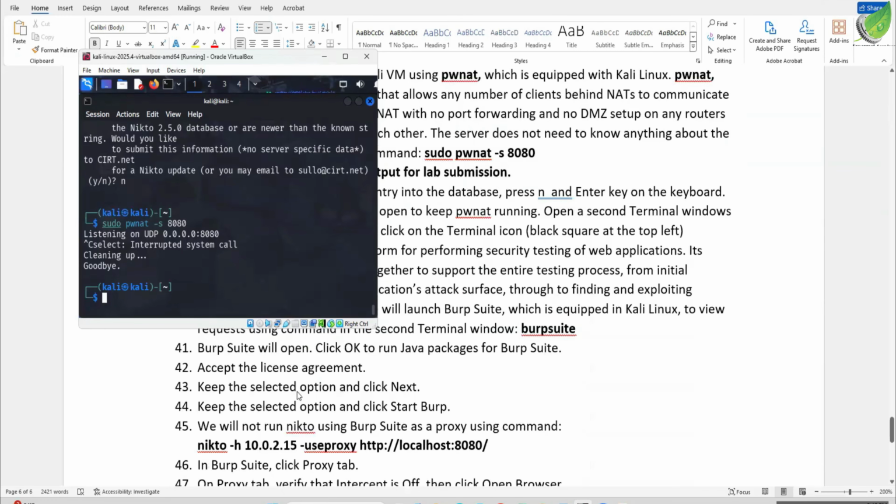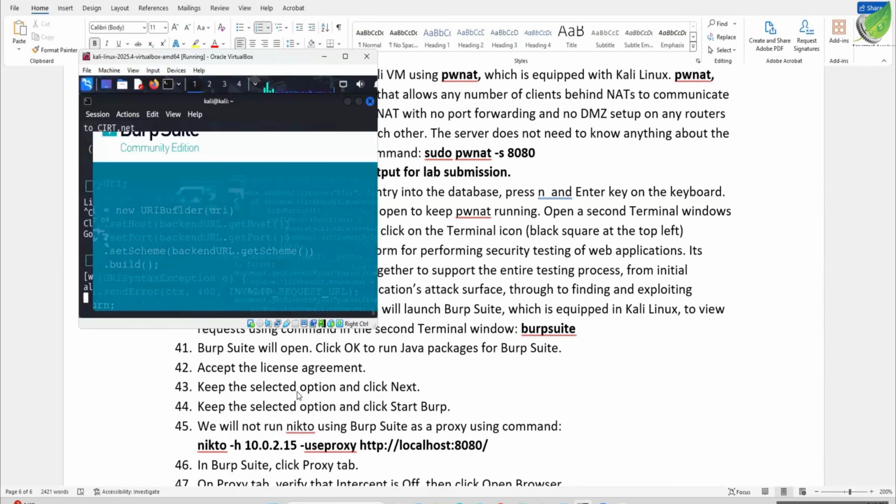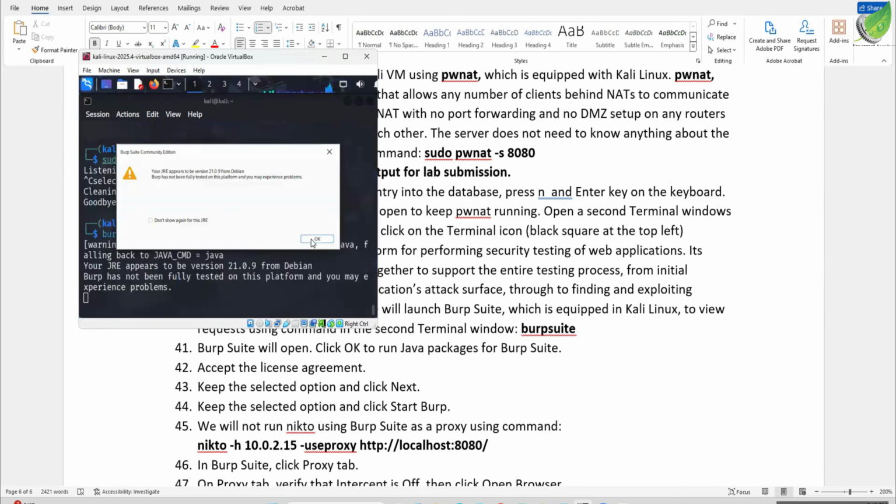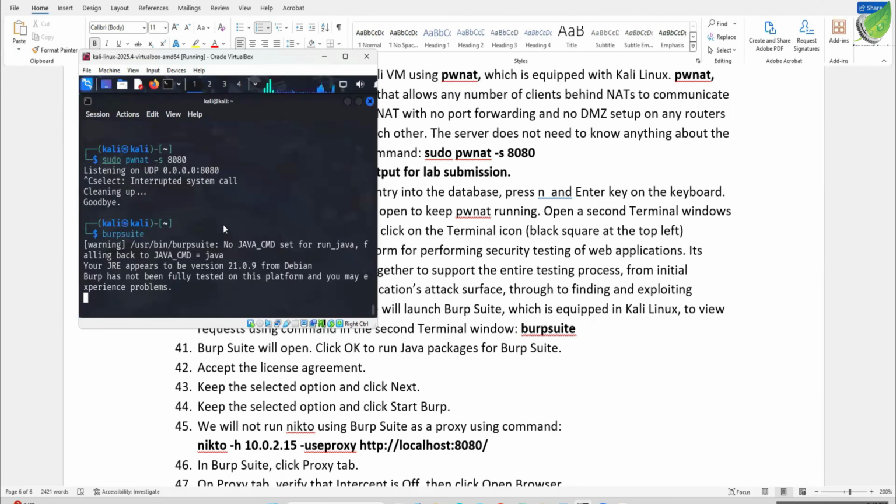Like I mentioned before, we are going to come back to Burp Suite, but I want to show you real quick what Burp Suite looks like. Okay. This runs Java. It is a Java app. So if your Java is not up to date, it will not open. Okay. So it's going to open up the app. You're going to click OK to accept to go forward. It says that you have to use Java.